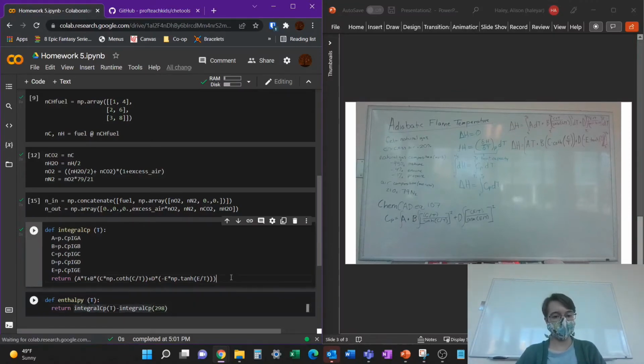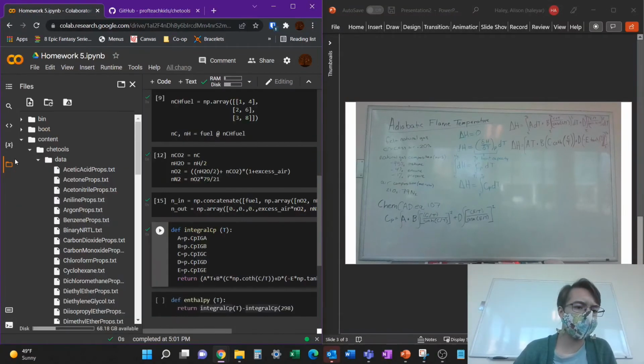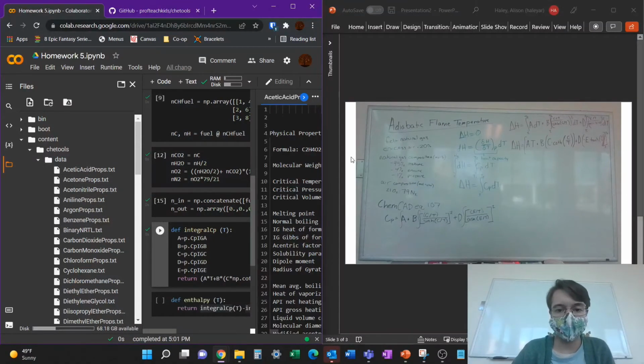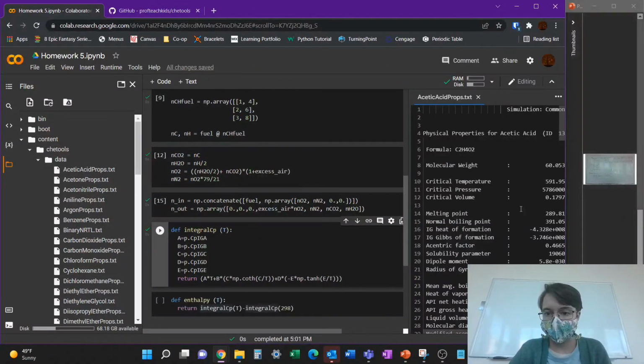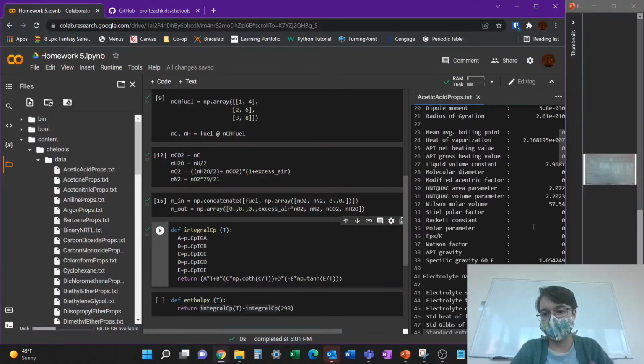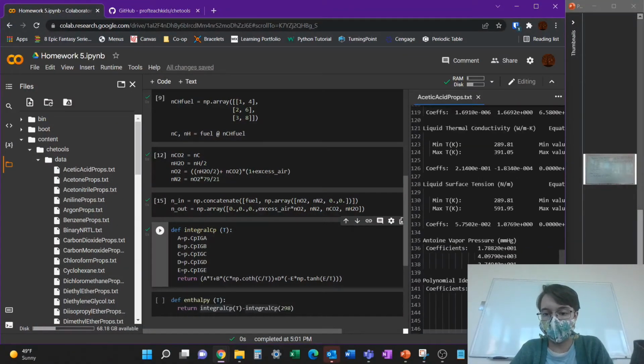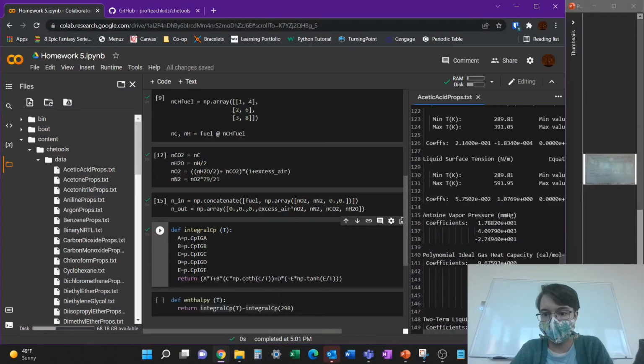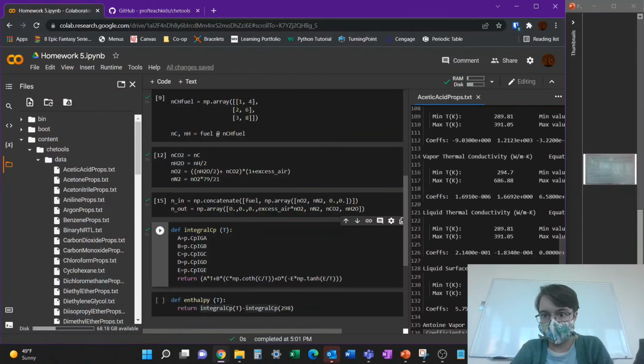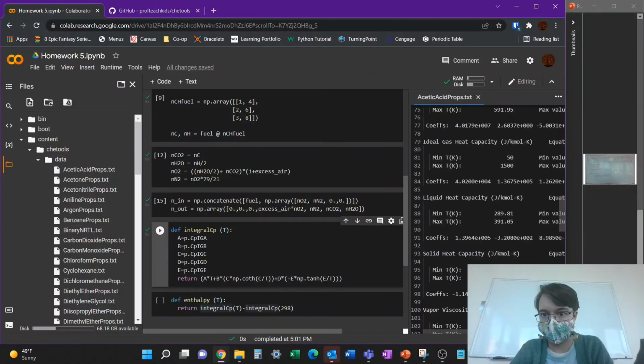Alright, I forgot a step up here, so it might not be an obvious step. If we go into the files and just choose a random compound here, make that smaller, we can scroll down to the ideal gas heat capacity, so that's what we're pulling from.